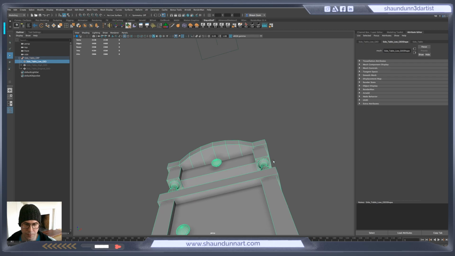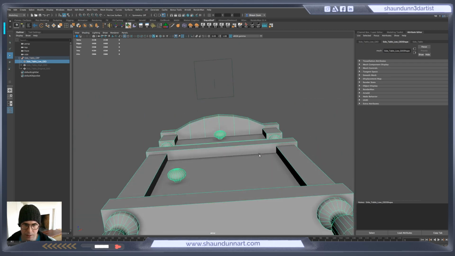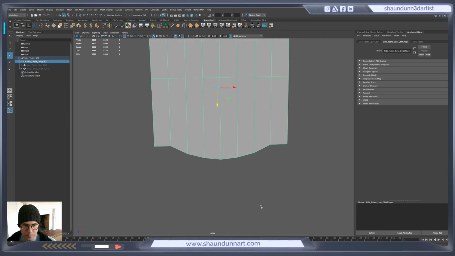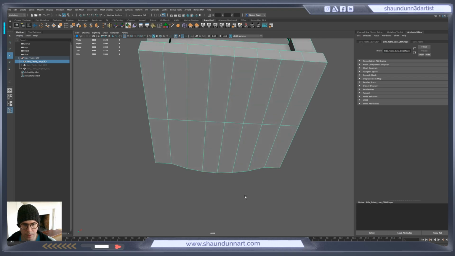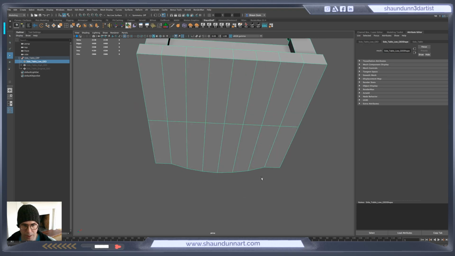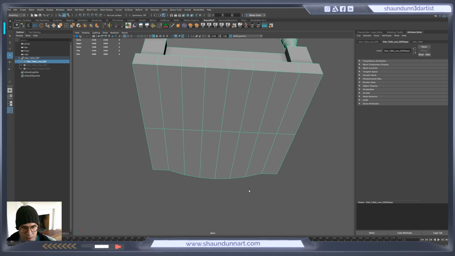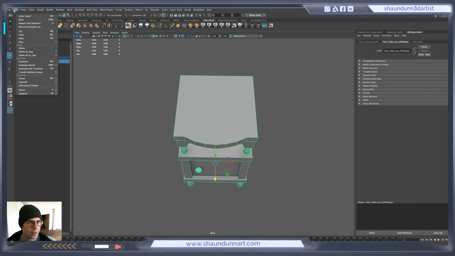If you want to check how nice and flowing your radius are, you just go and angle it like this, and you can just see how nice and flowing it is. It's not too bad. I mean, mind you, this is really low poly, but yeah, this is good. So let's export it out.